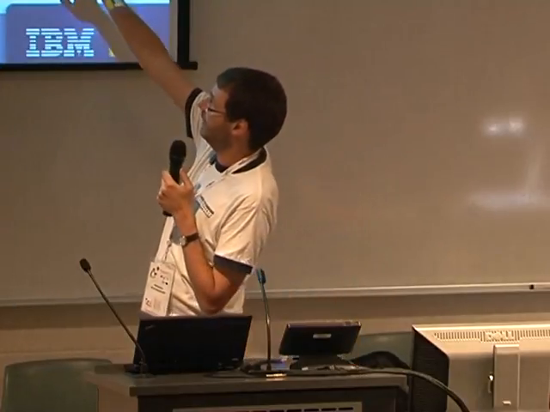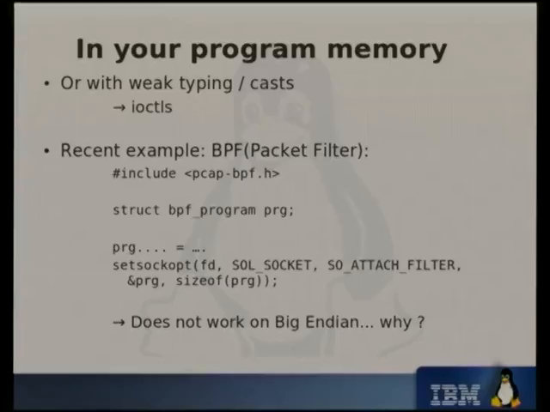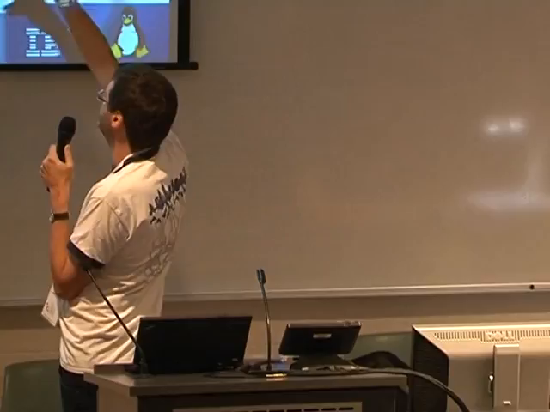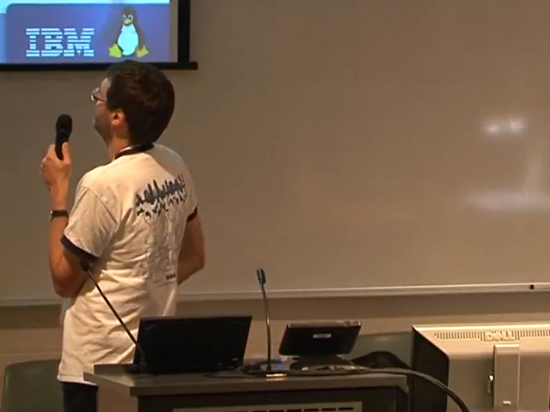The program was including this include file, which defines that struct bpf_program. Now the BPF is a BSD packet filter. It's not a Linux packet filter. The Linux packet filter is called a socket filter. And this is a structure typically used on BSD or when you use libpcap to define a program for the filter. So that was instantiating the structure, filling it up, and then passing it to the network stack using SO_ATTACH_FILTER. And that worked perfectly fine on Little Endian and never on Big Endian.